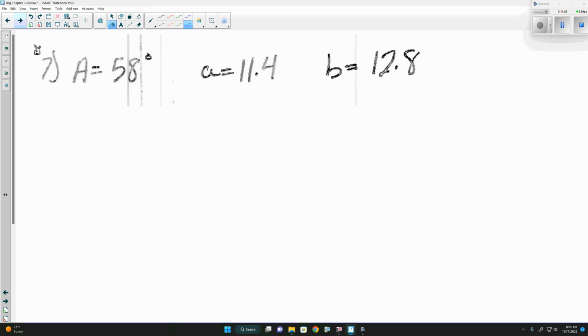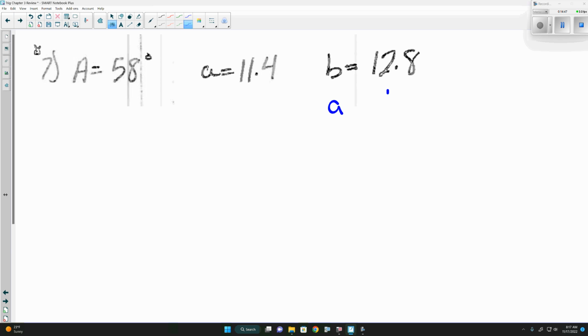So the question for this one is, we're given 2 sides and an angle, so is the angle greater than or equal to 90? Well, no, the angle is 58 degrees. Now we're looking at A and B. A and B is really dealing with the angle, and the side opposite is our A, and B is the other side. So is A greater than B, or less than B? Here it's less than B, so we have to follow that path. And so A is less than B, so we're back to our 3 spots.